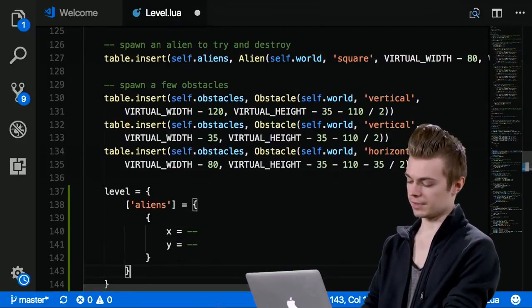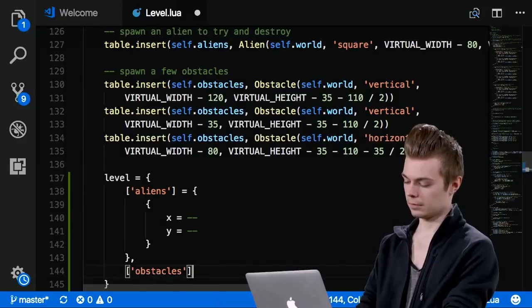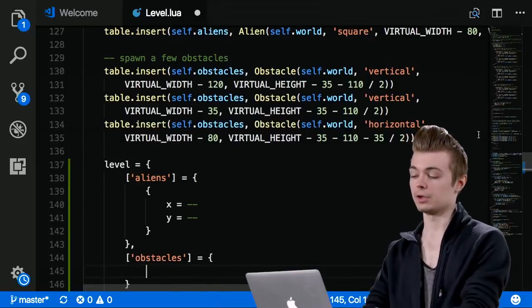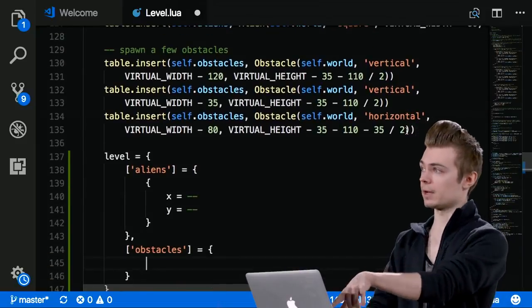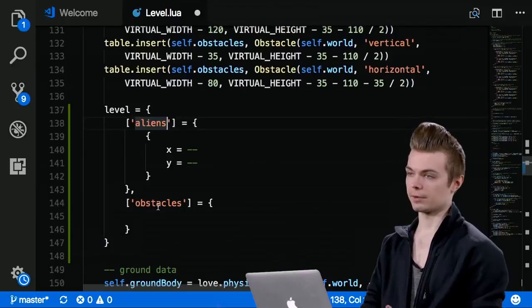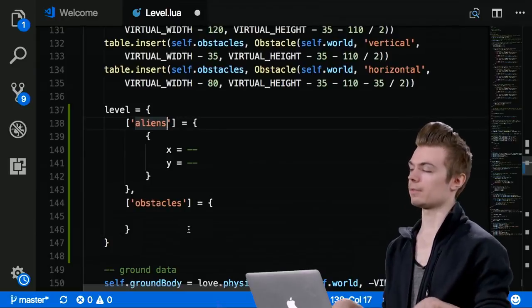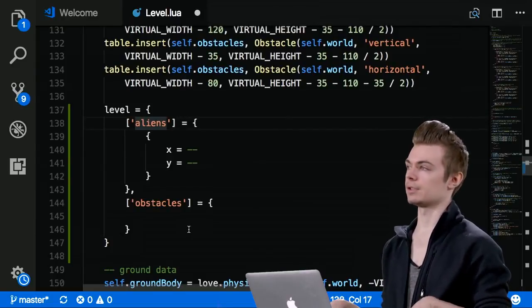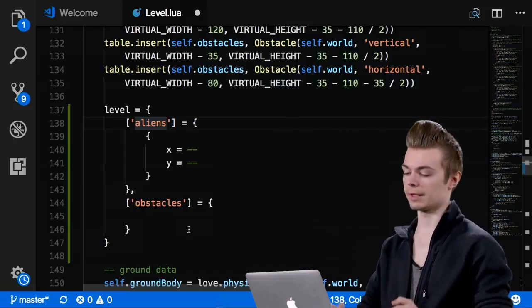Obstacles are the same thing. Then we iterate over this level definition and say new alien for every table in here, and new obstacle for every table in here. And now your levels are data driven. It's easy to make levels. You don't have to code much.